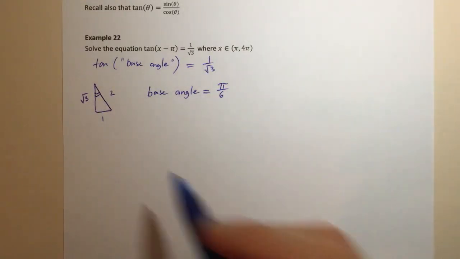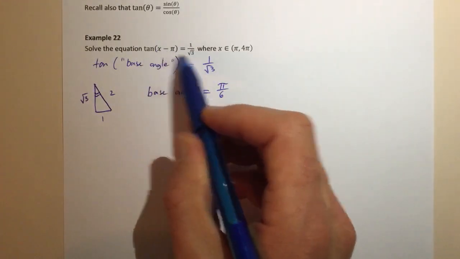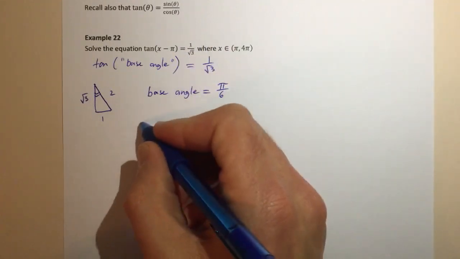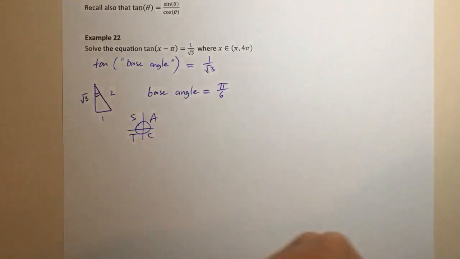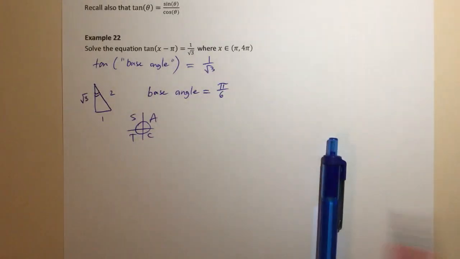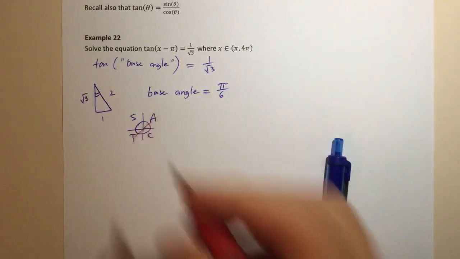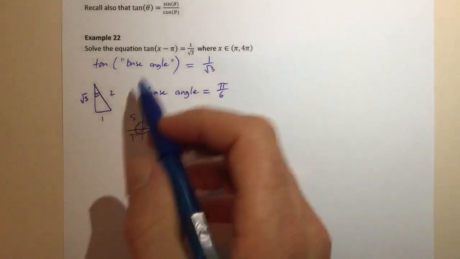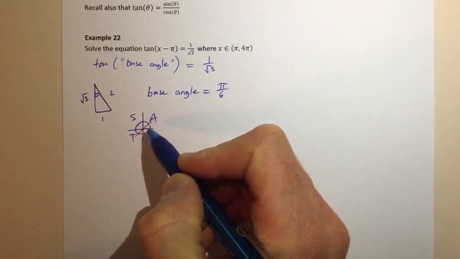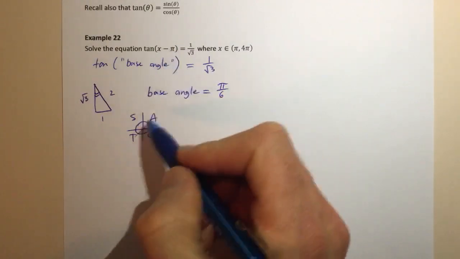Next, this is tan of an angle that's giving me a positive number. So I need to know the quadrants that tan is positive in, and it's positive in the first and the third. So I know that my solutions, or at least my first two solutions, will come from thinking about the first quadrant and the third quadrant. So I'm going to let my angle equal the value in the first quadrant and then also the value in the third quadrant.